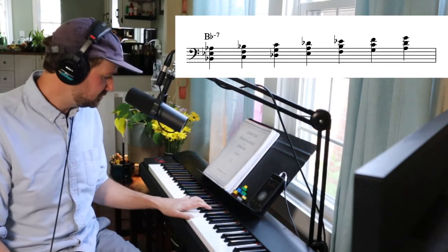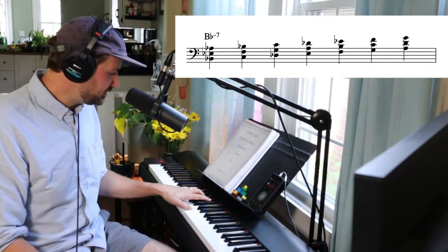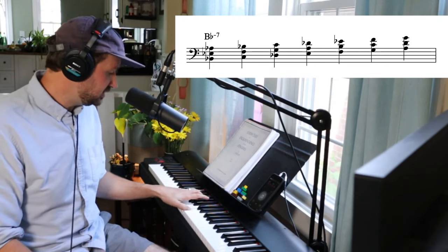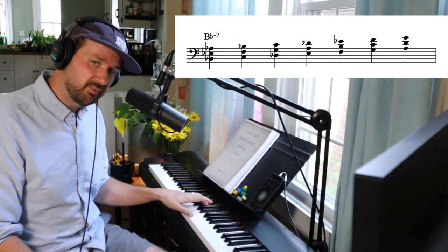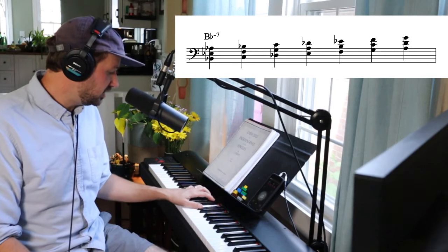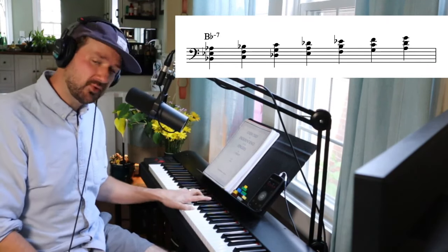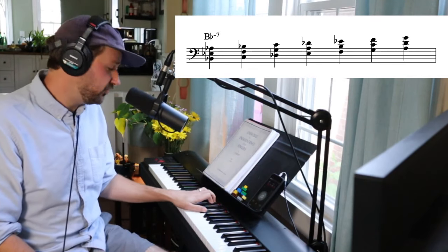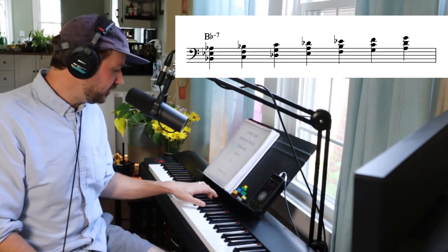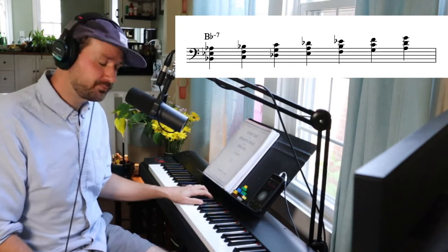Juicy. Back down. Again, focusing on playing these even. This is a challenge because we're going to have a combination of black and white keys here, a combination of keys that are going to need to be deeper into the key bed. You might have to curve your fingers a little bit more than, say, if you were playing in D, so that you get a nice, clean, crisp sound, and that every note is struck at the same time.